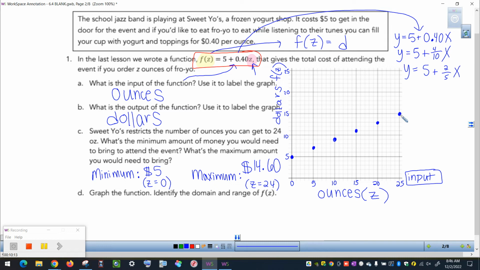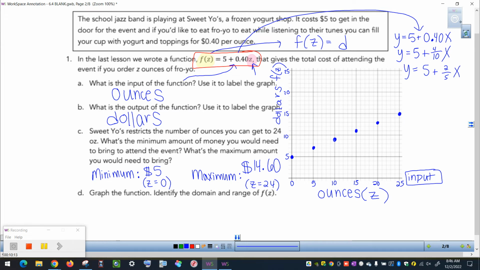All right, now actually, looking back at this, we're going to need to make an adjustment for the very last point. Because if you notice here, that's on top of 25 ounces. Can we buy 25 ounces? No. Most we can have is 24. So we actually need to go back a square to 24 ounces.